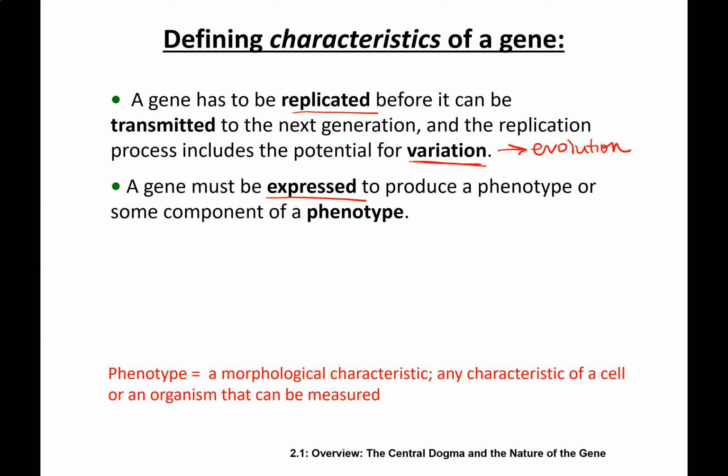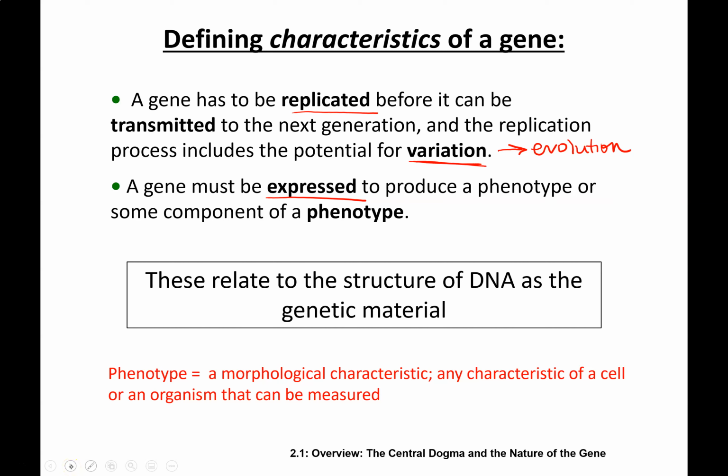If a piece of DNA is going to be useful in an organism, it has to be expressed. You have to have a way to get the information for the gene that your cell needs out of the larger piece of DNA in order to use it to produce a phenotype. Remember that a phenotype is the physical characteristic, or the characteristic of an organism that you're looking at. Maybe it's a physical characteristic, maybe it is an enzyme in a metabolic pathway, something like that.